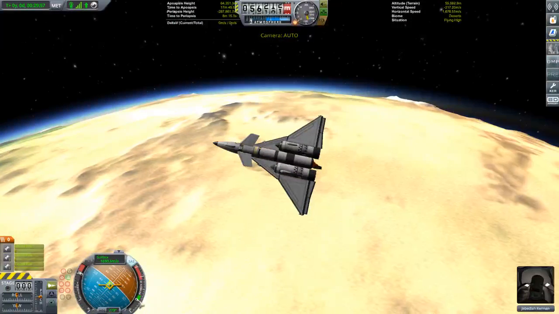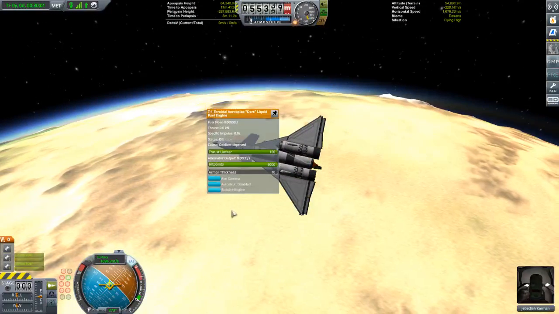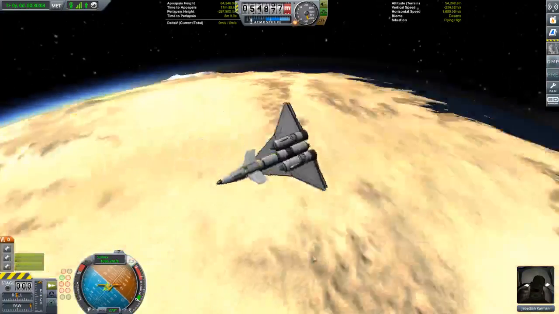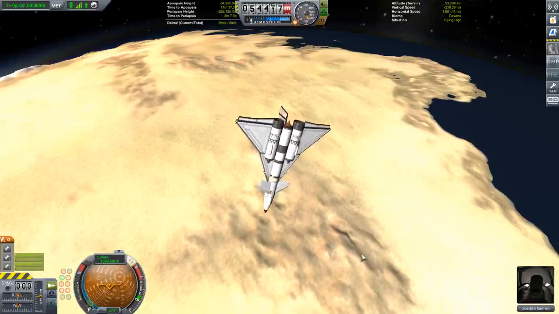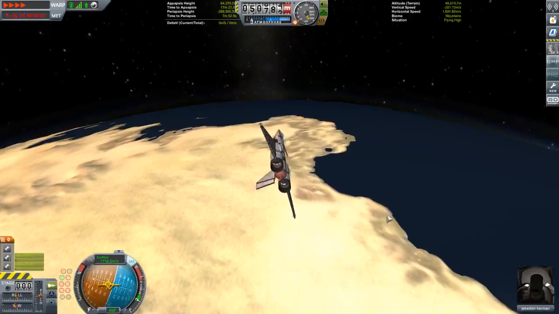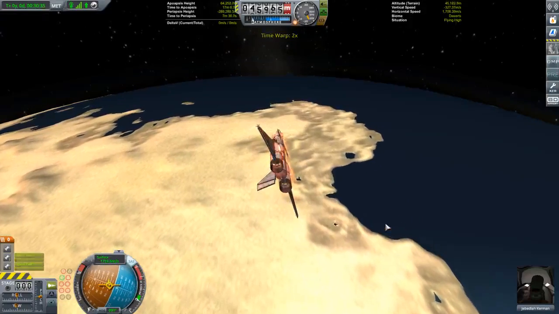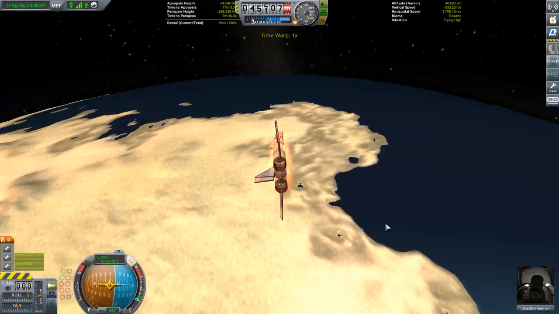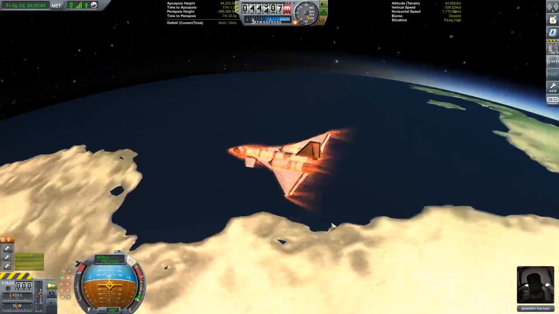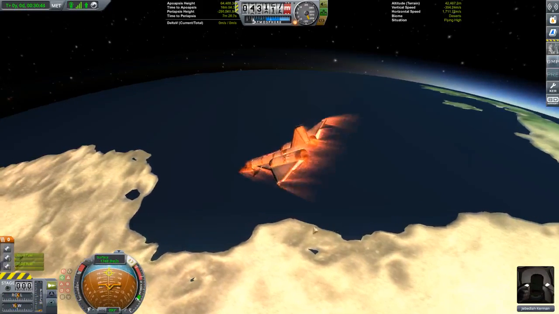Oh, I've run out of liquid fuel. Lol. Shut down. Look the way we want to go. Time accelerate until we find some bite in the air. There's some bite in the air. Okay, nice. Do I want to push down? Probably. Let's get deep as quick as possible.